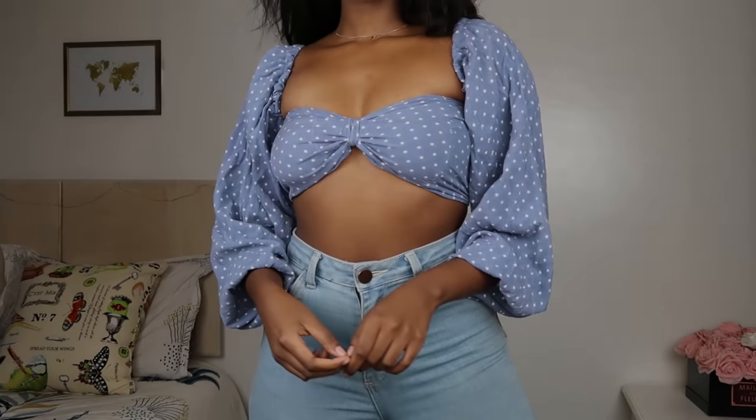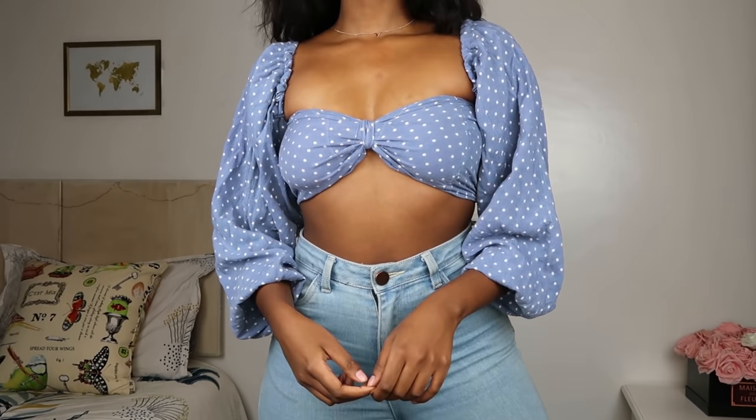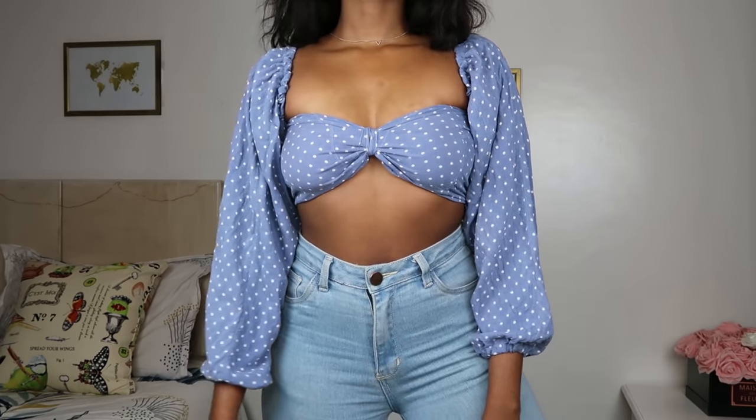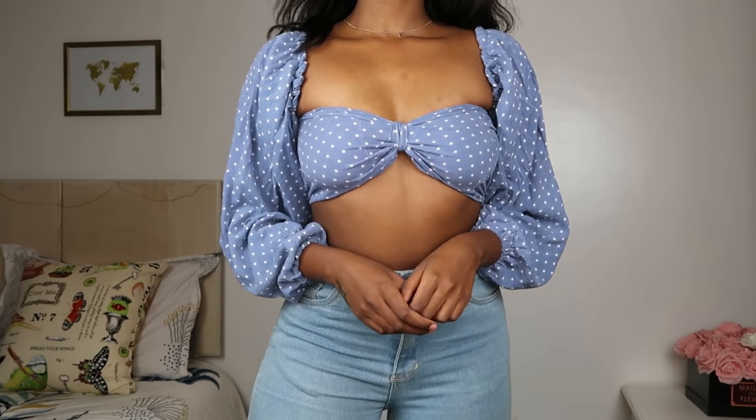And the last and final way to wear it is the square neck way. And all you're going to do is take the sleeves up and it just stays put because your elastic fits.